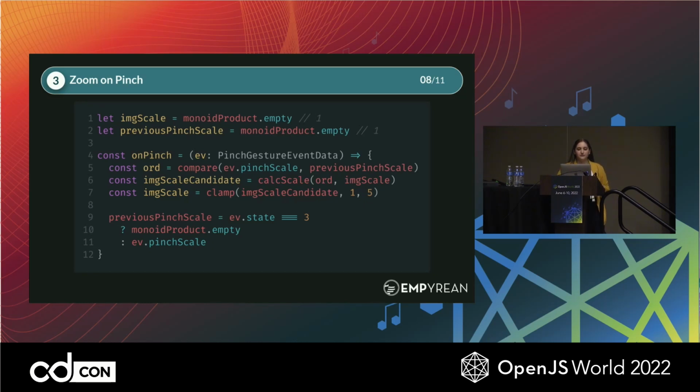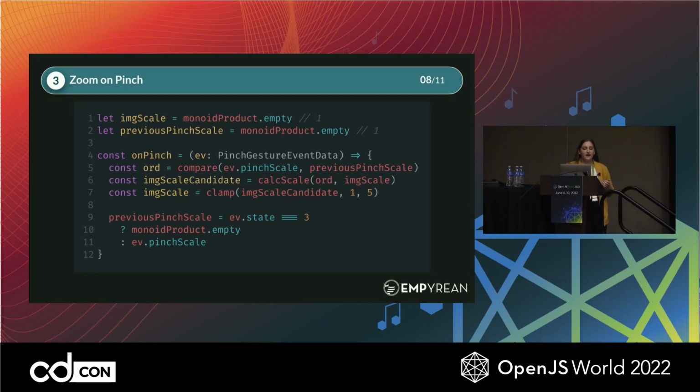And we're going to give it the order, whether they're zooming in or out, and give it the image scale that it needs to scale up or down. And then the next line, on line 7, there's a typo here. The const shouldn't be there because we're reassigning image scale. So here, image scale is going to be equal to the clamp of the image scale candidate. It's just a candidate because we don't know whether or not we want to keep it, because we want the image scale to stay between like 1 and 5. We don't want the user making it smaller than 100%, and maybe 500% should be the maximum.